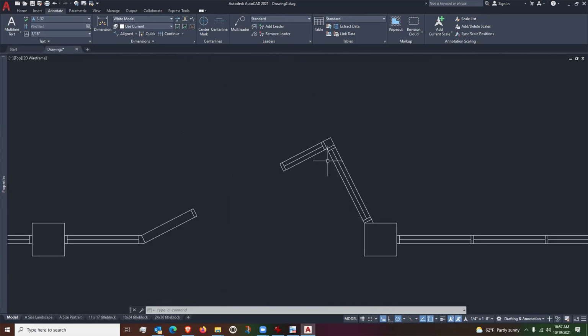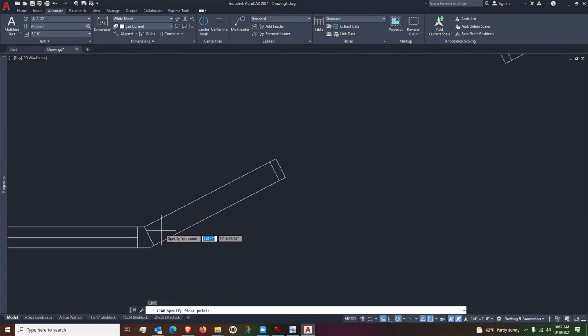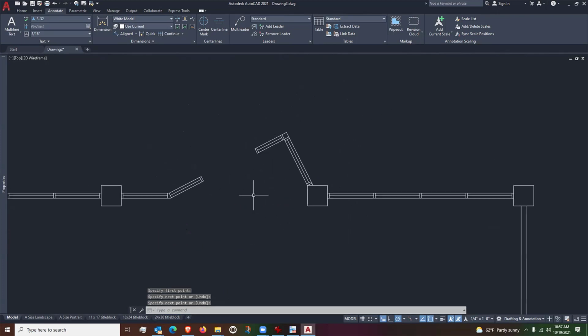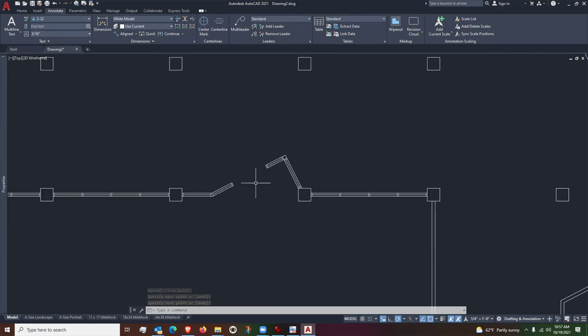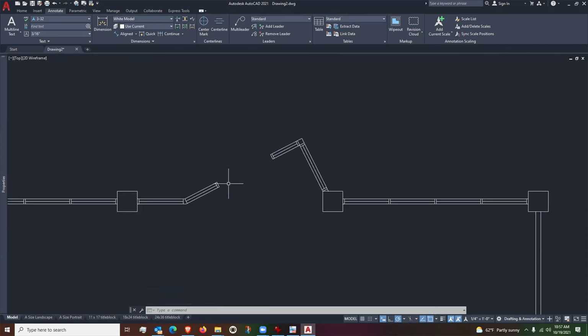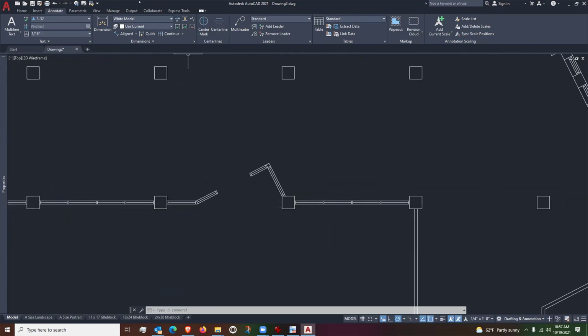So I'm just not giving that dimension. I'm letting it lie where it lies. Let it be what it is. All right, so let me just finish that off. And now I can pop some doors in here, and I'll just do that.